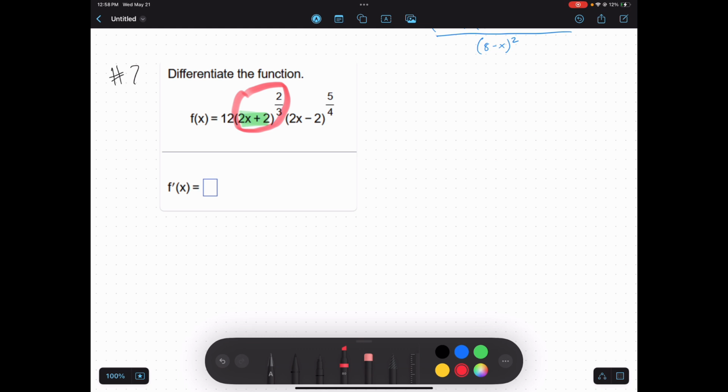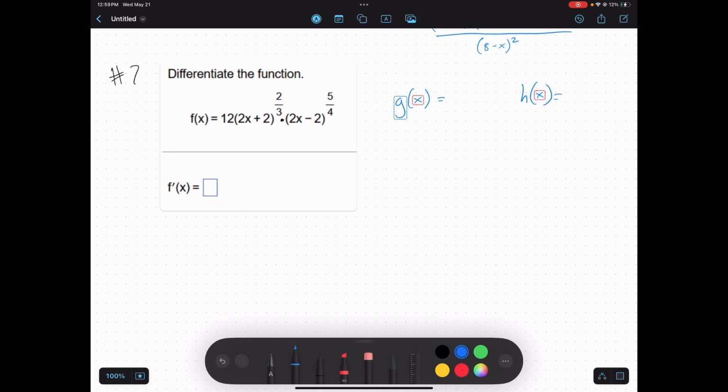So this is another example that it's a combination of 2 of the different derivative properties that we've already learned. So if I were to back up here, what else am I working with here? Well, I'm working with 2 functions that are being multiplied together, which means I'm going to need to use product rule. I'm going to classify my 2 different functions, g of x and h of x.